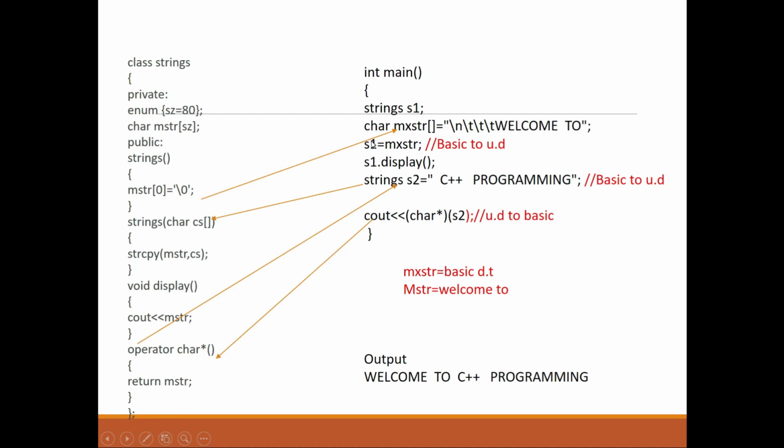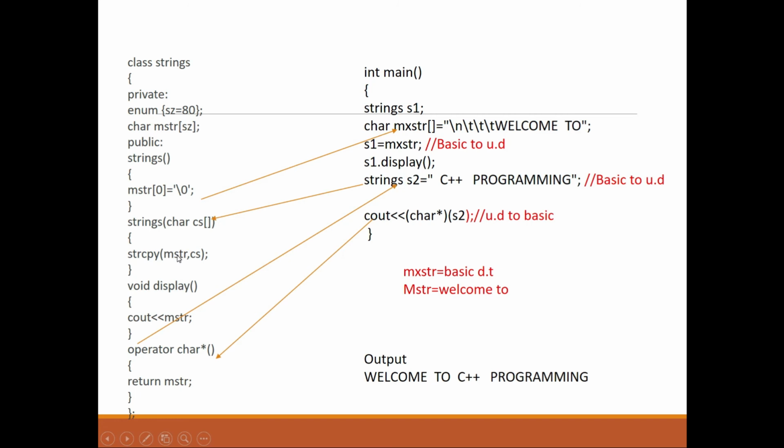So you are trying to convert a basic data type to a user defined data type. Now it will search for a one argument constructor. It automatically comes to your one argument constructor. Now your cs is the value of mxstr. What is your mxstr? Welcome to. So welcome to is now stored in cs. Now what you are writing inside is string copy, so cs is being copied to mstr.